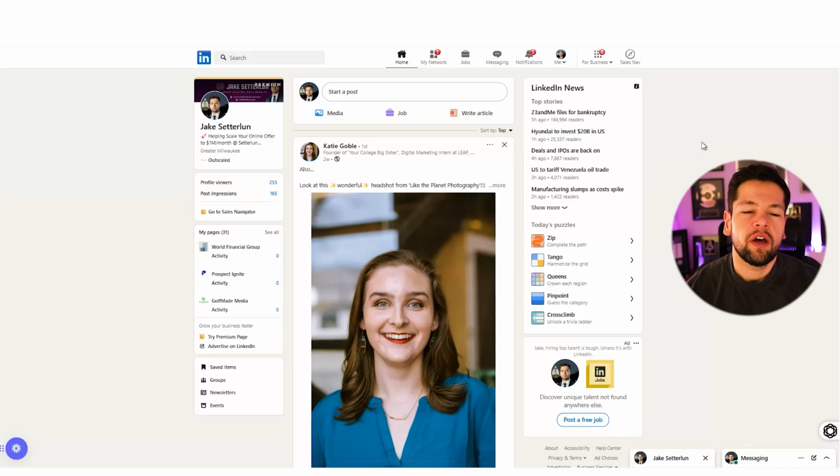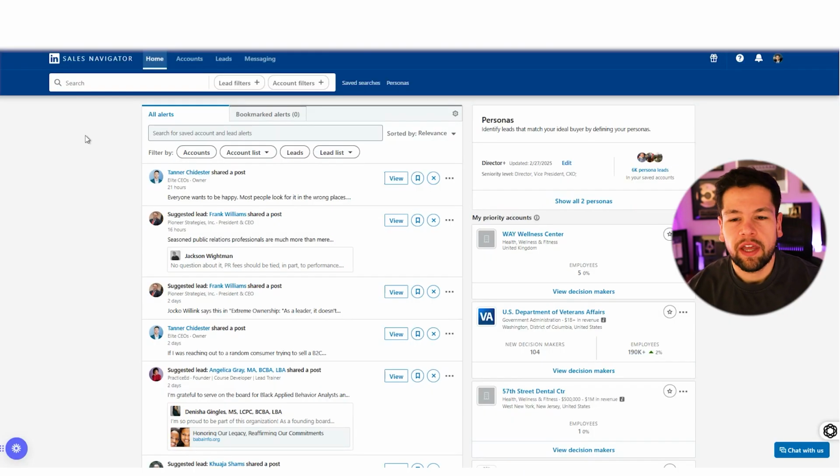So if you didn't know, LinkedIn has a couple different backend portals, just like Facebook. They have their ads manager, they have different group sections, and LinkedIn is exactly the same. So they definitely have their ads manager, but up in the top right-hand corner, they have something called Sales Navigator. So this is Sales Navigator, and it is kind of a secret back end of LinkedIn where we're able to actually build out lead lists inside of LinkedIn.